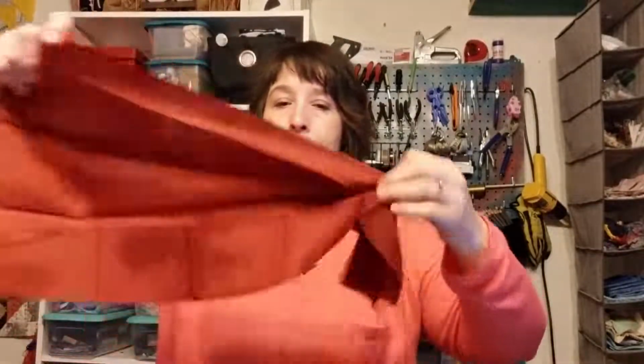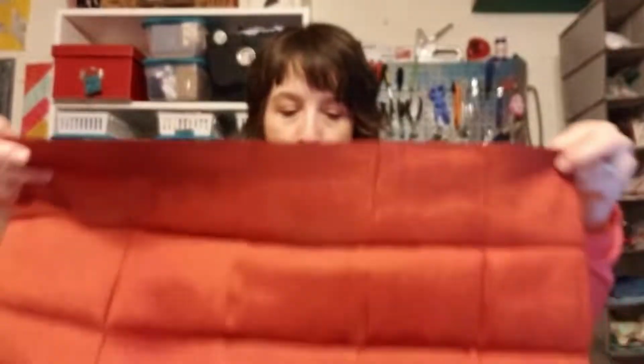So here we go. This is the next one. This is like a cinnamony orange rust color. Very pretty. Oh, it might blow out the camera, y'all. But it's a kind of rusty cinnamon color. I really like it.